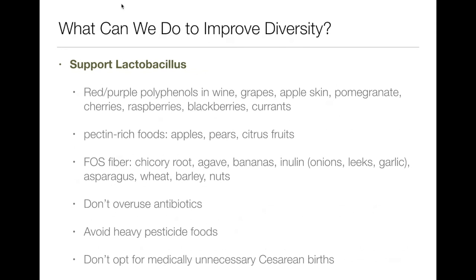Lactobacillus responds well also to red and purple polyphenol compounds. So again, red wine, grapes, apple skin, pomegranate, cherries, raspberries, blackberries, currants. Pectin-rich foods like apples, pears, and citrus, FOS fiber, there are some examples. Again, don't overuse antibiotics. These guys can be easily wiped out with those as well. Same thing with pesticides. Many of our lactobacilli species are heavily impacted by these especially.